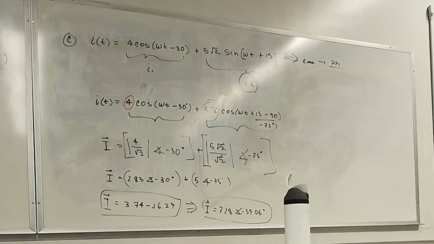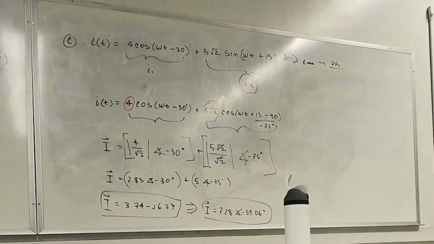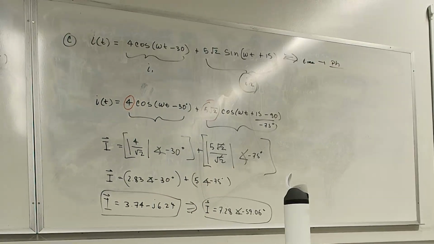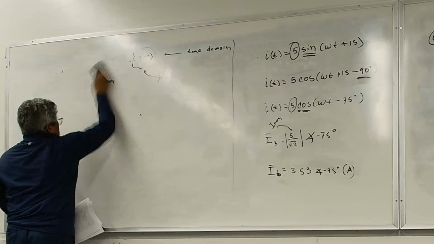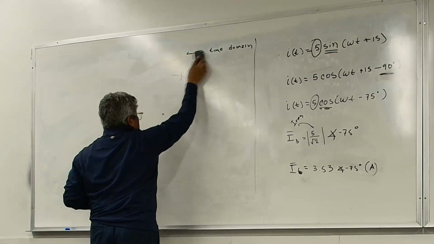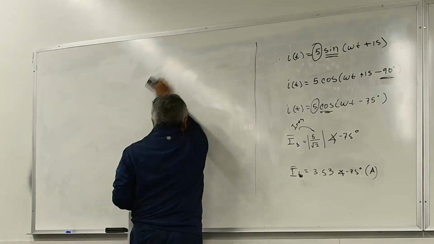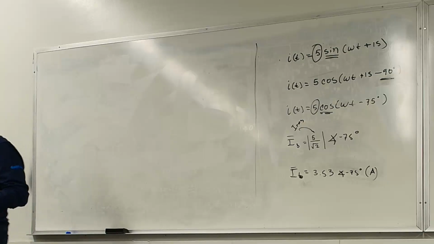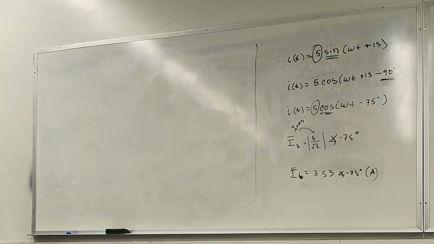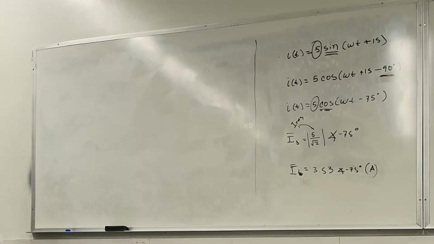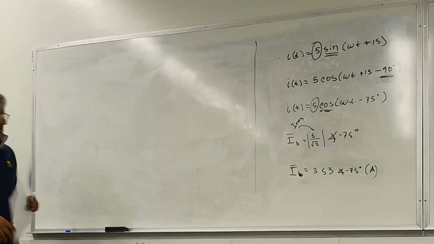As a matter of fact, where do we find this? Well, there are some examples, right? When I give you a circuit with a voltage source and an impedance of the load, and they're asking you for the current, sometimes we give you the voltage source in the time domain. You just have to convert that into the phasor domain.